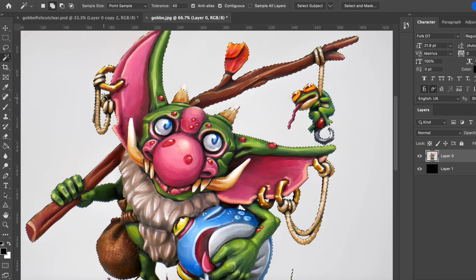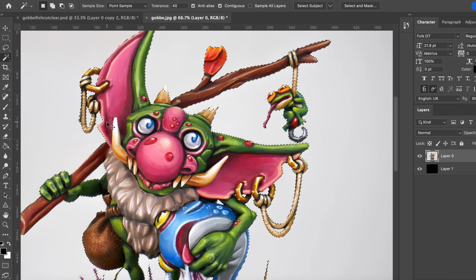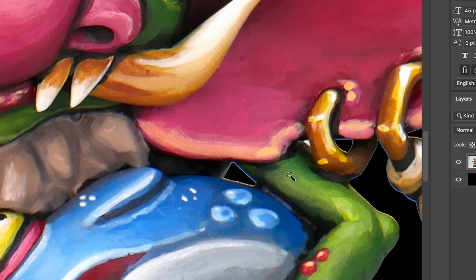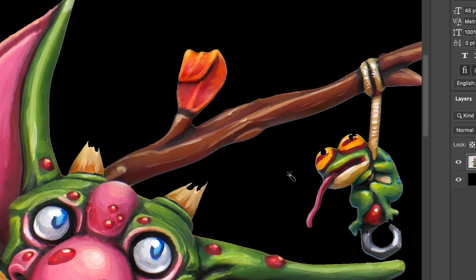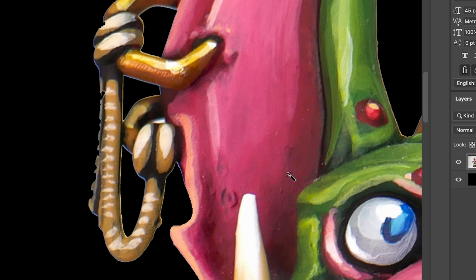It'll select all the areas of the same colour in an area that you click on, and then you can use a layer mask to hide them. But often the Magic Wand tool isn't perfect, and there's always little graphic details left behind and little sharp white lines in areas that it always misses. So in a professional setting, I don't really recommend using the Magic Wand tool.